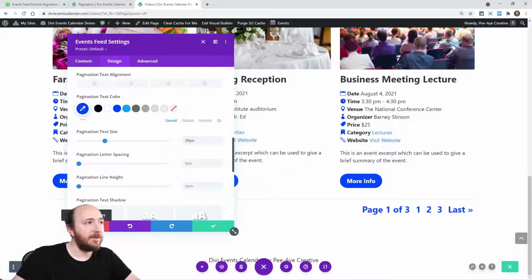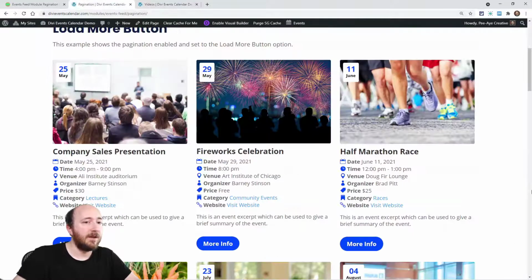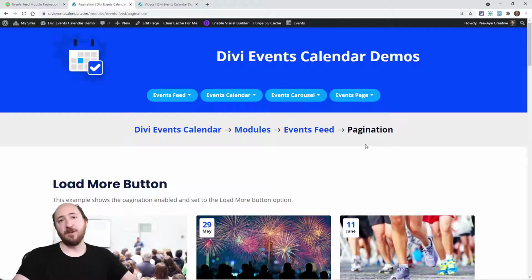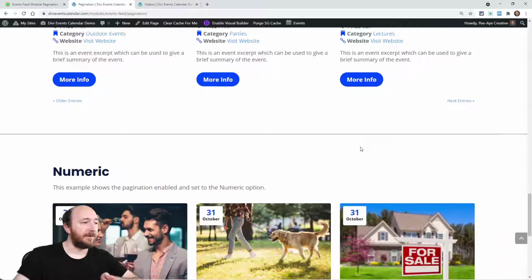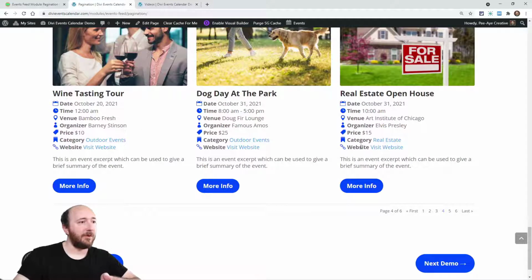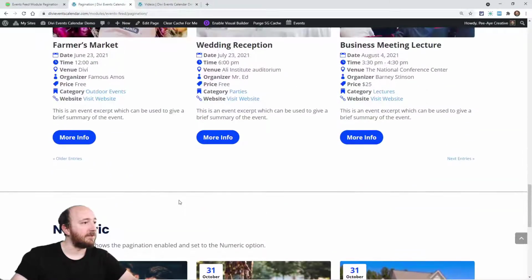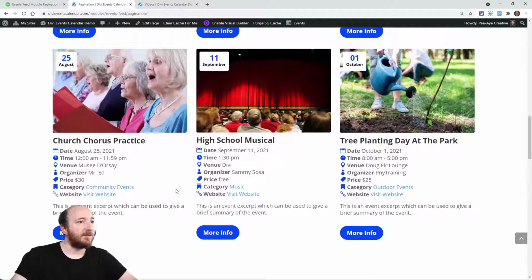That's pretty much it. The 3 types, I feel like that covers a lot. They come built in. Like in Divi, if you were using the blog module, you would have to install WP PageNavi to even get what we have with the numeric. We were going to do that, but then we're like, yeah, let's just build it right in. It's really nice. So you can center that. Like if you were to center the text, it would be in the center. Maybe we'll do a tutorial on designing that a little prettier or something. But that's it. It's pretty handy.